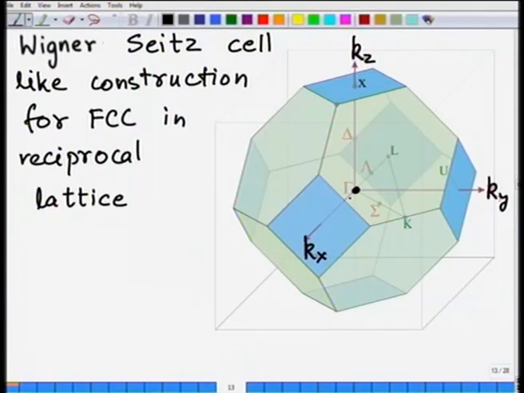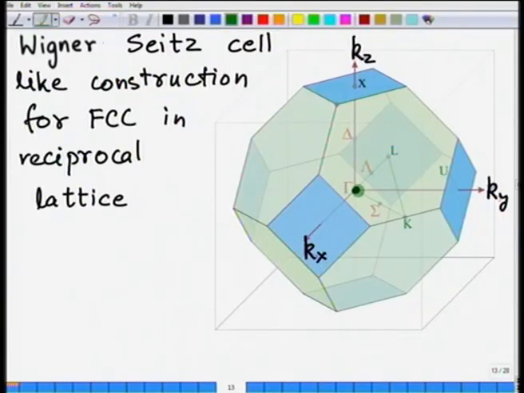If you have an FCC real lattice, then it is BCC in reciprocal lattice, and that is the Brillouin zone therefore. In this zone again I have shown you these different k points, the symbols like sigma, gamma, delta, and all these. These are going to get used later, not now, in band diagrams. So, be prepared to look at this picture again and again. All right, with this I will close the chapter on reciprocal lattice, and go on to the next topic, which is the Brillouin zone.